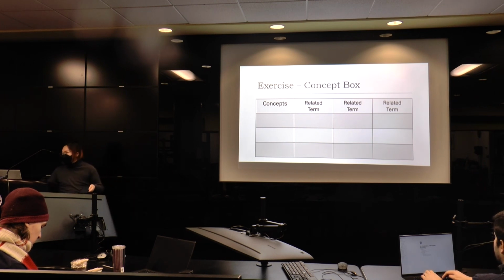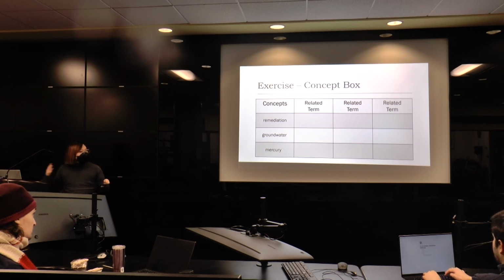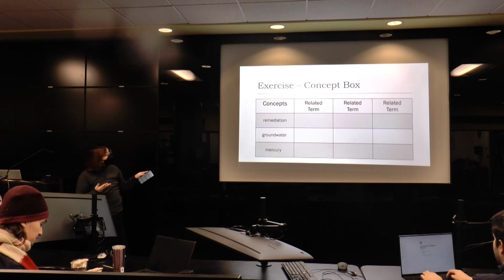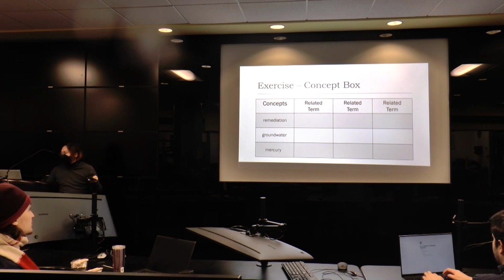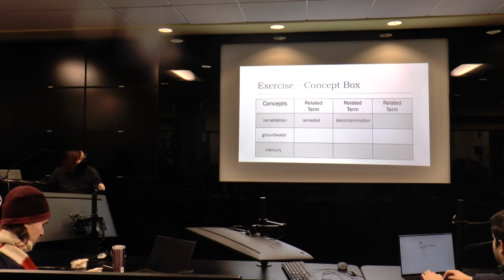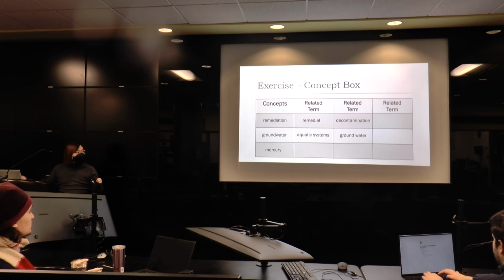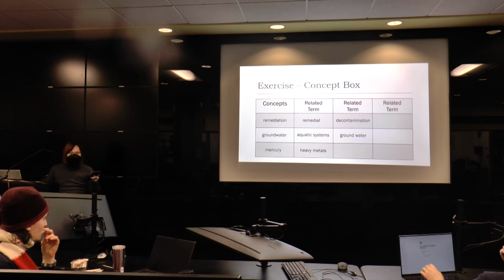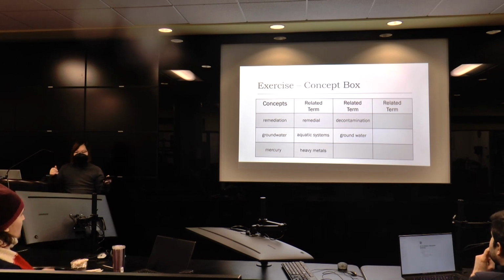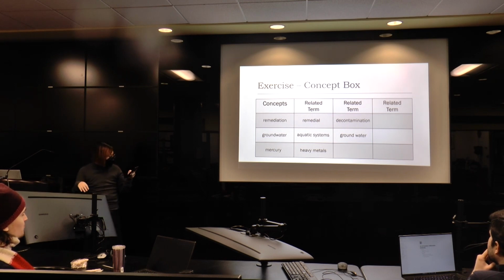We can put our three main key concepts in the columns, and then across you'll be thinking of your synonyms: remedial, decontamination, aquatic systems, groundwater with a space, and heavy metals. Does this make sense to everyone? Very clear? Okay.